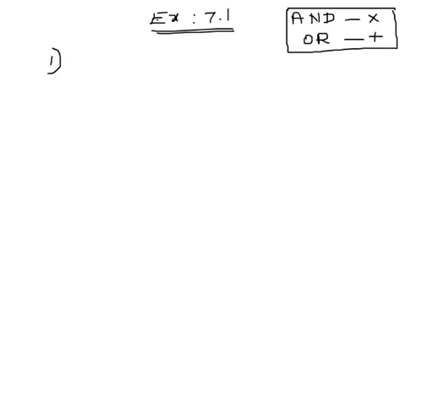Now question number 1. How many 3-digit numbers can be formed from the digits 1, 2, 3, 4 and 5, assuming that repetition of the digits is allowed? So the first condition given in this question is you are going to form a 3-digit number. And then the second condition is you can make use of these 5 digits, 1, 2, 3, 4, 5. And the third condition is repetition of the digits is allowed.